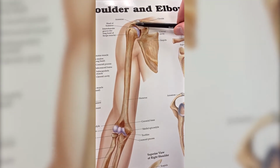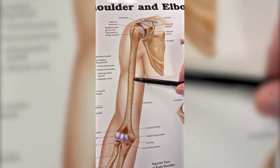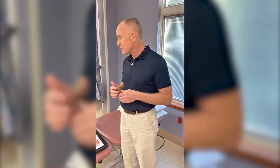The important thing to note here is there's only so much space between the acromion and the head of the humerus. There are important structures that sit in that space, including the rotator cuff tendons, the bicipital tendon, and also one bursa. A bursa is like a water balloon. It helps to decrease friction. So the subacromial, meaning below the acromion, bursa sits in that region.